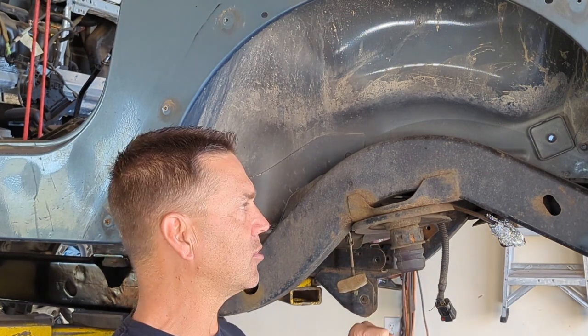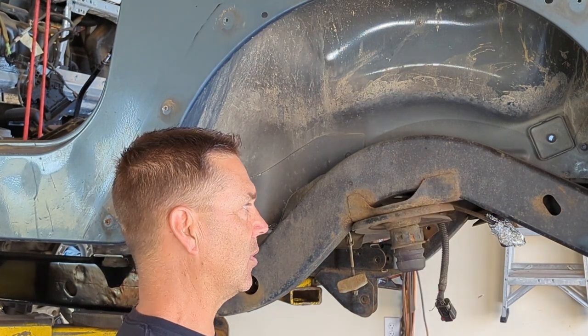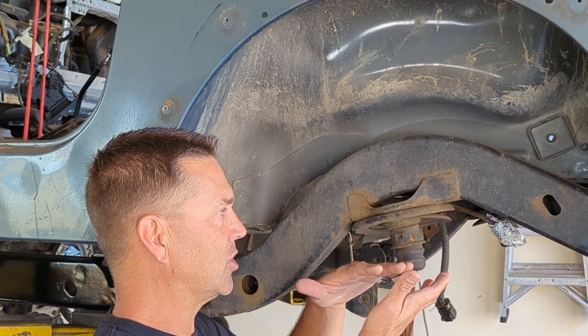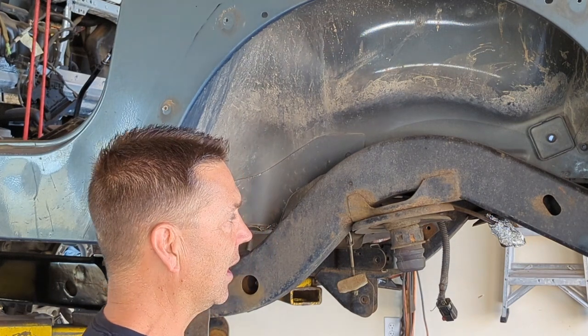The point I'm trying to make here is you don't have to put these unbelievable big old machete blade looking things in here to hold this thing in place. It's real simple. You can just put a couple of quick welds there. It's going to hold it in place. It's going to do its job. Everything is pushing up against it. It's not pulling it down. So take that into consideration. You can save yourself a ton of money.